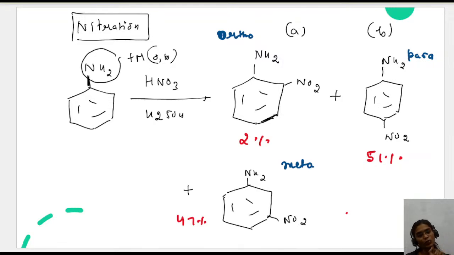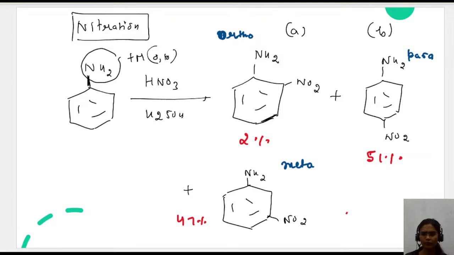No, Shiva, still para is the major one. But the question would be, if you're comparing between A or B, okay? No, Shiva, you are asking whether there is any method of synthesis. Listen, my point is that we can get ortho bromo, but the percentage is a little bit different. The difference is not that high, like I'm getting one product only 1% and the other 98%. Let's suppose one is 47 and the other can be 52. It's not that different. It's not that problematic. So it's not like I'm not getting ortho only.